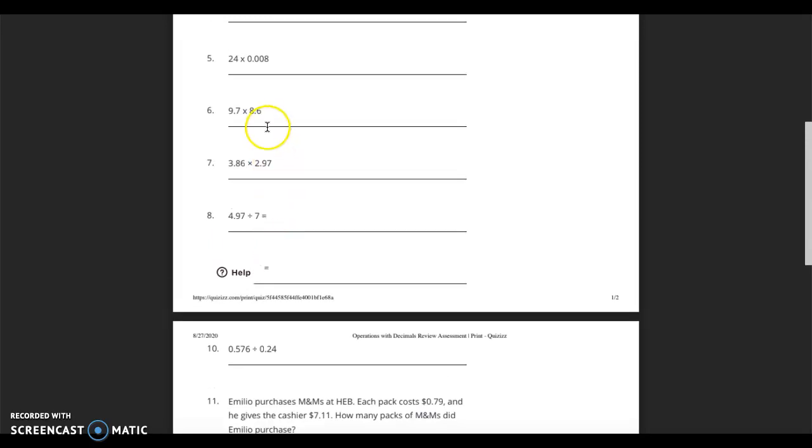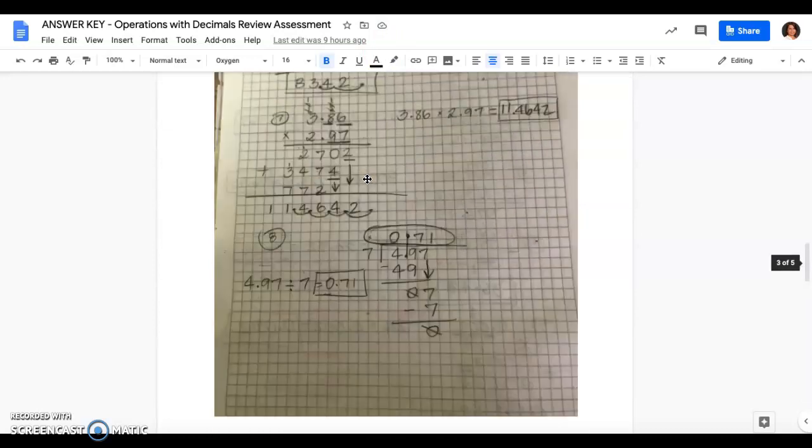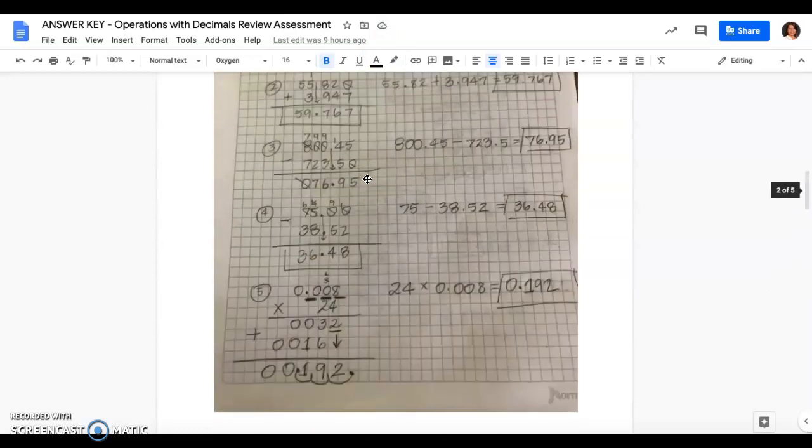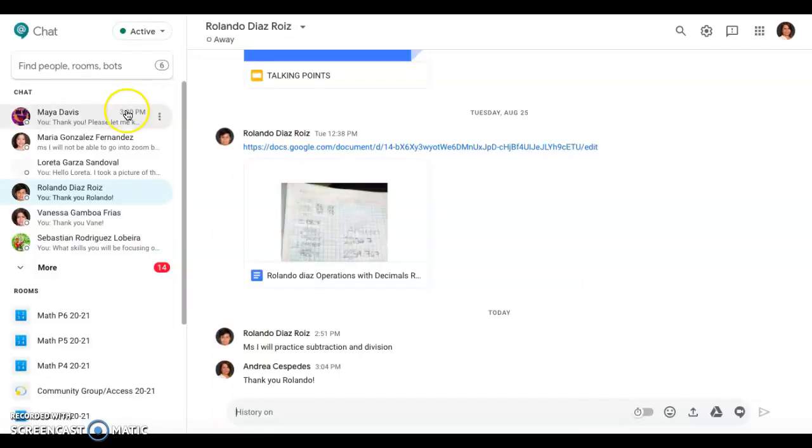So let's say that you get into the multiplication or division and you think, okay, I don't remember anything from last year. So you stop taking the self-check assessment and you come to the answer key, you check what you did to compare your work, and then after that you're going to send me a message through Google Chat.